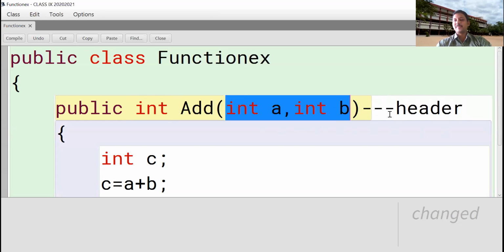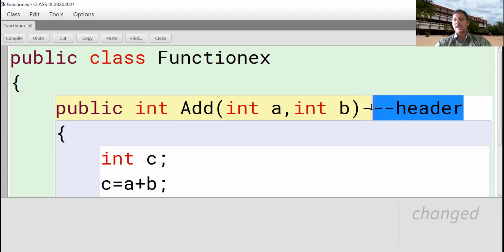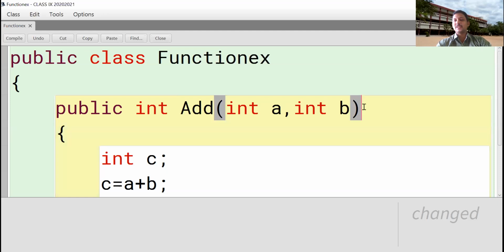It includes the function header, that means access specifier, return type, method name, and list of parameters. These all are included in the function prototype.